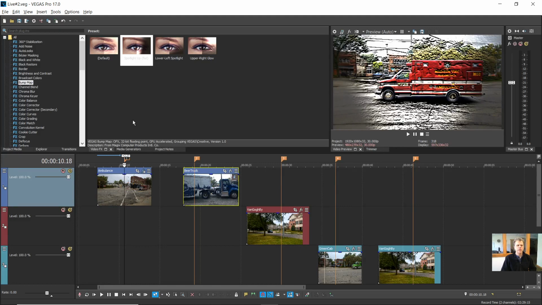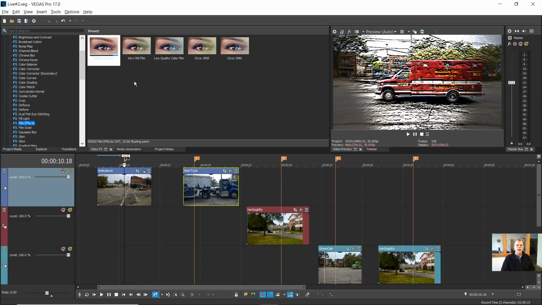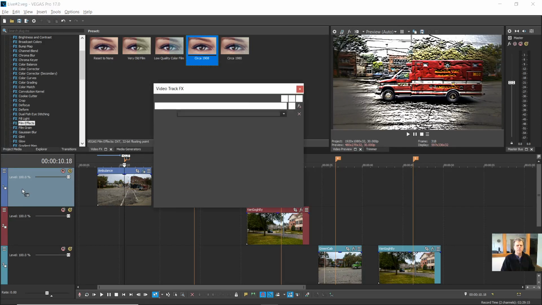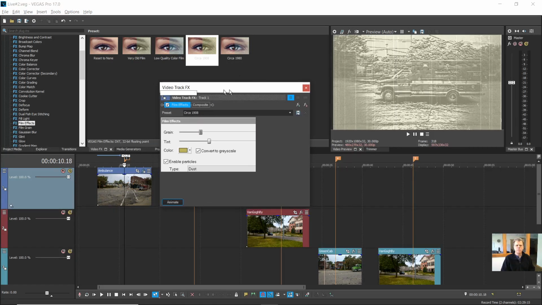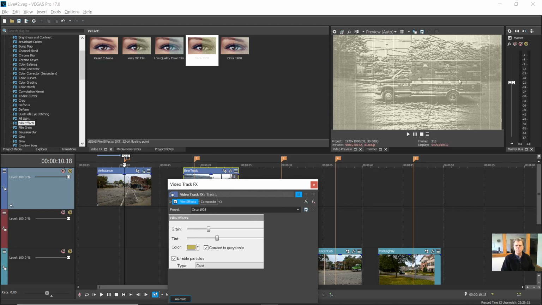I can go to the video effects window and find a plugin to put on there. Let's say we want to put a film effects look on that track. I can find the film effects look that I want, drag it, and drop it right onto the track. When I do that, the parameter box opens up, and you see in the video preview window that my ambulance that I was working with a moment ago now has the film look, as well as the original effect that I put on the event.